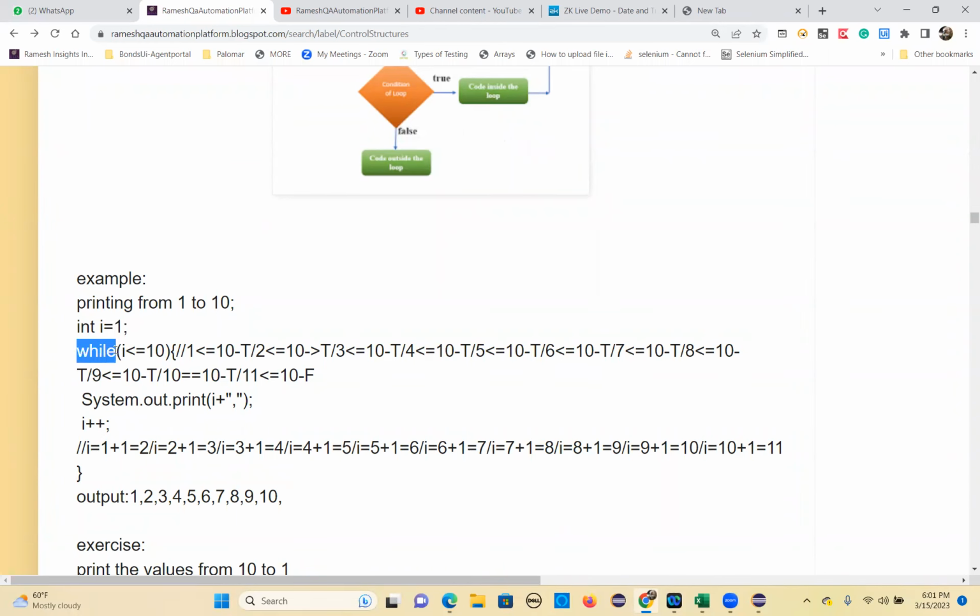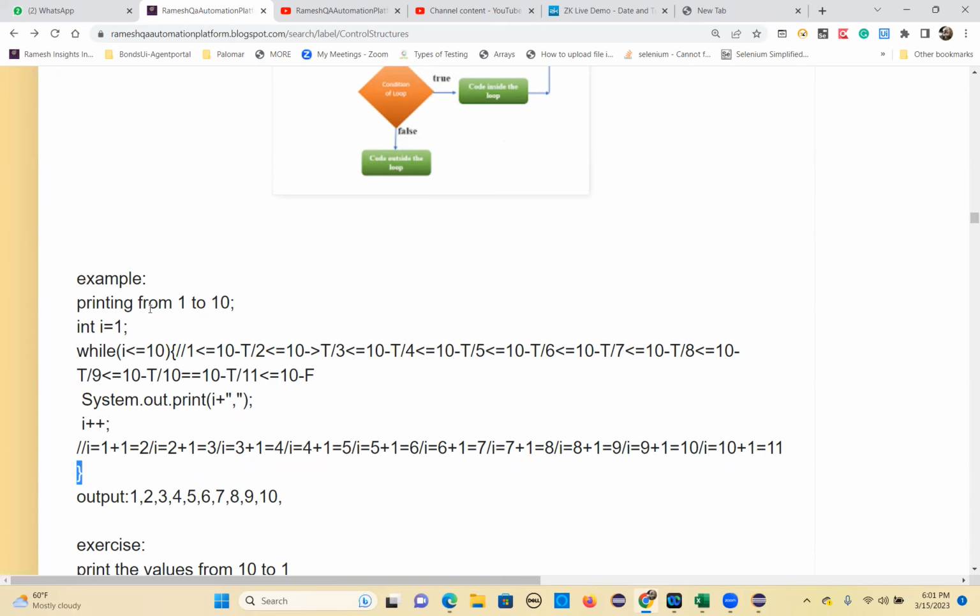Then while I is less than or equal to 10, you print the I value, printing I plus a comma. Then I increment the I value by 1 with I plus plus. Close the loop here, where the loop started and ended.